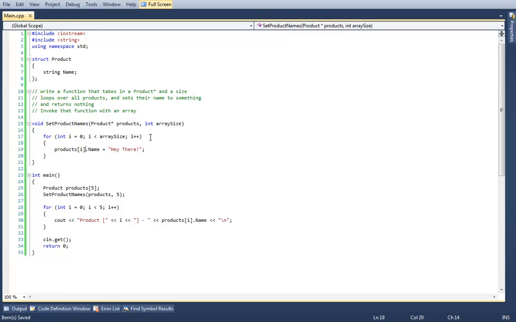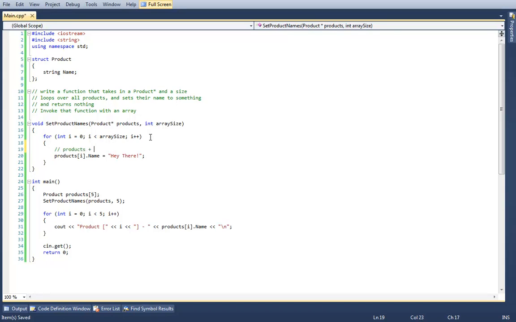I want to point out that the indexing operation is just you bringing the pointer forward by 1, or bringing the pointer forward by the size of products. So you're no longer pointing at the beginning of the array, you're pointing at an offset I from the array. It would be the equivalent of products plus I times size of product. That's going to move the pointer. That's what's going on when you use the indexing. And the indexing does an automatic dereference, so you don't need the dereferencing operator.